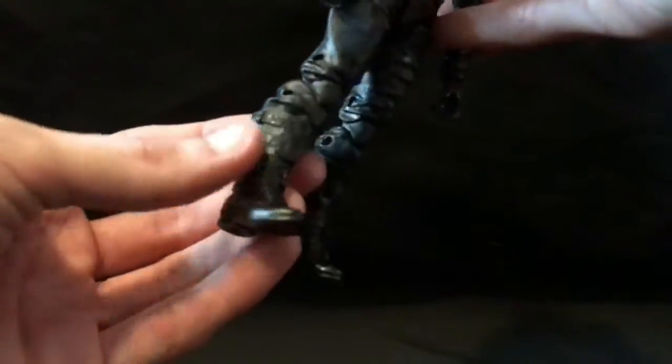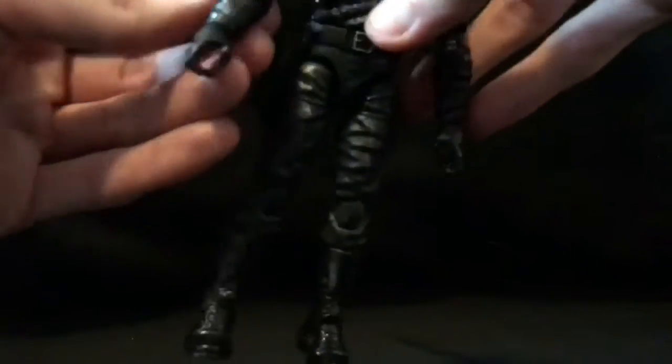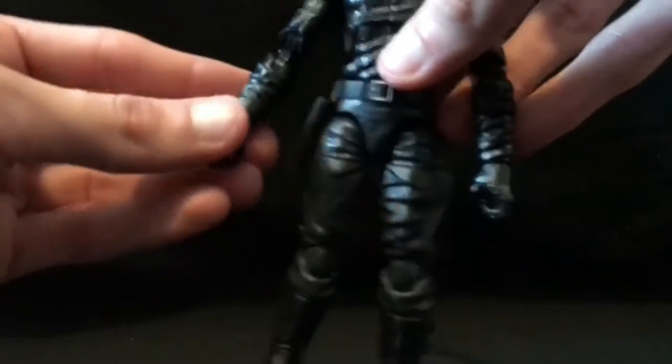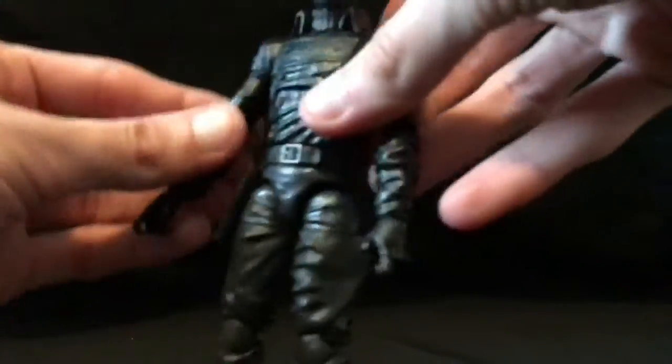So again, these Marvel Legends are hit or miss. I don't remember these boots, actually, so these might be new. They might be Star-Lord's, but I'm not sure. I also don't remember these lower arms. These could just be Ghost Rider's, and I'm just a nincompoop and don't realize it, but they might be. They might not be. But he does have a holster there. The guns he comes with, I don't think fit in there, which is kind of stupid when you think about it.